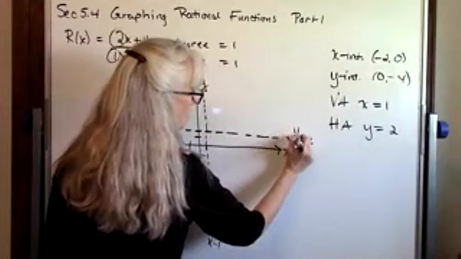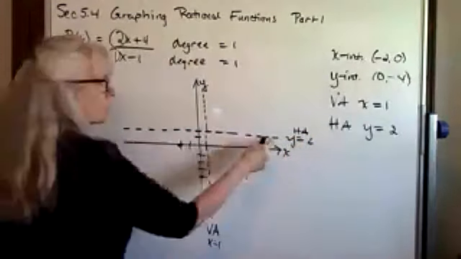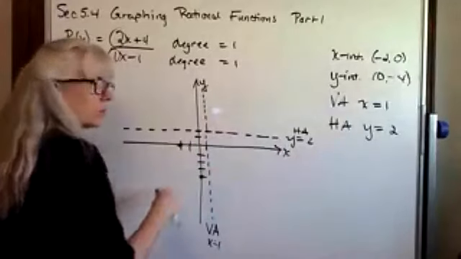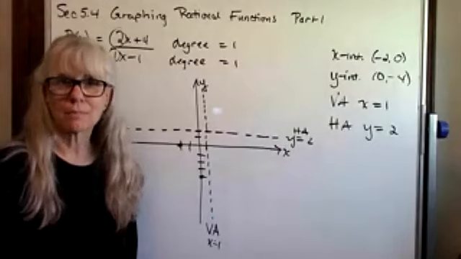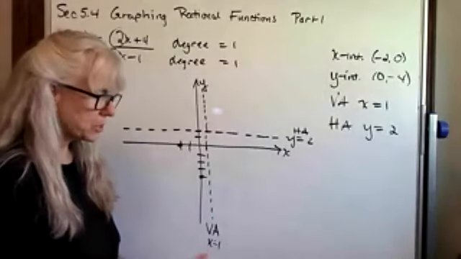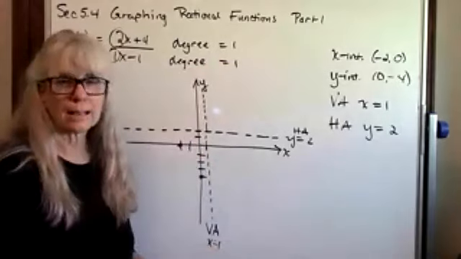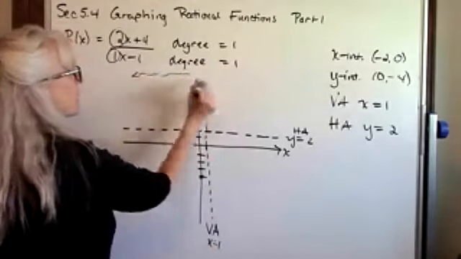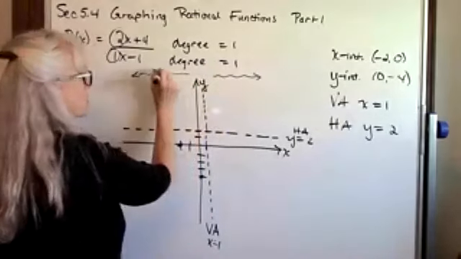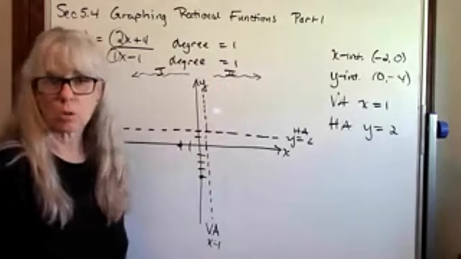That's a horizontal asymptote. A reminder again, that's what's going to happen over here at infinity and over here at negative infinity. It doesn't tell me anything about what's going on in the middle. Okay, well, that's what we've got. We've got 2 dotted lines and 2 points. So the first thing we're going to do is recognize that the vertical dotted line, that vertical asymptote, divides the graph into 2 regions. So I have everything that's on this side and everything that's on this side. So this is like region 1 and this would be region 2. So I only have 2 pieces to this picture when I'm all done.